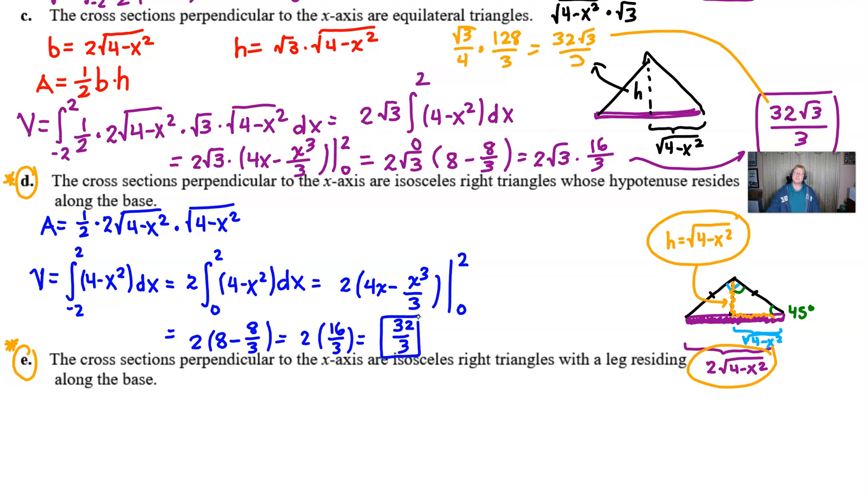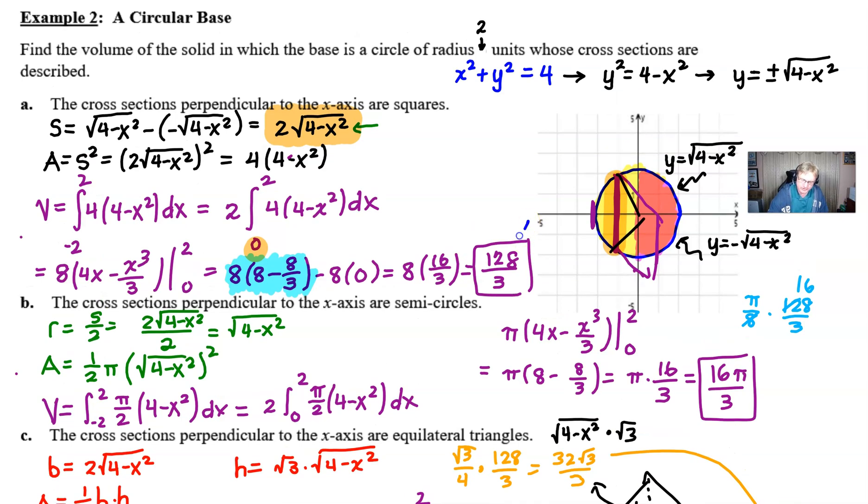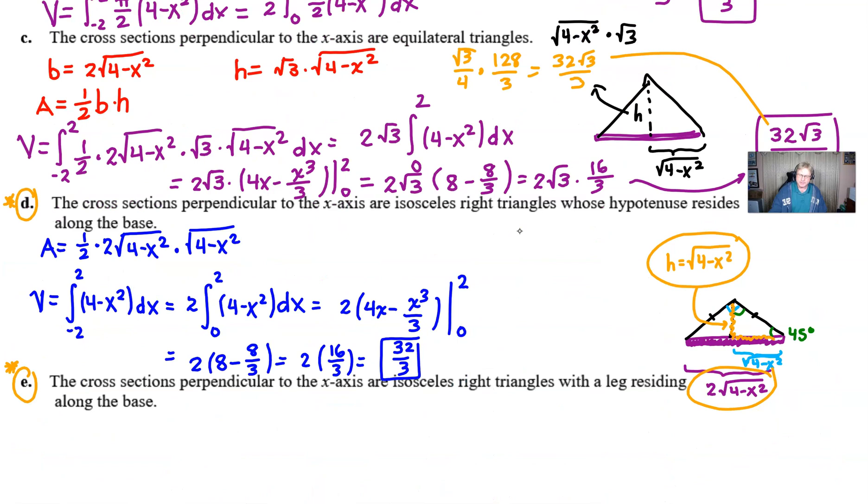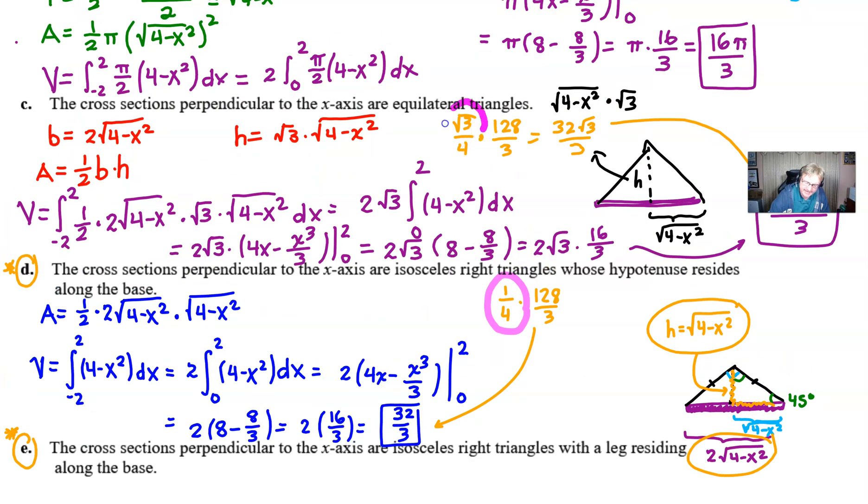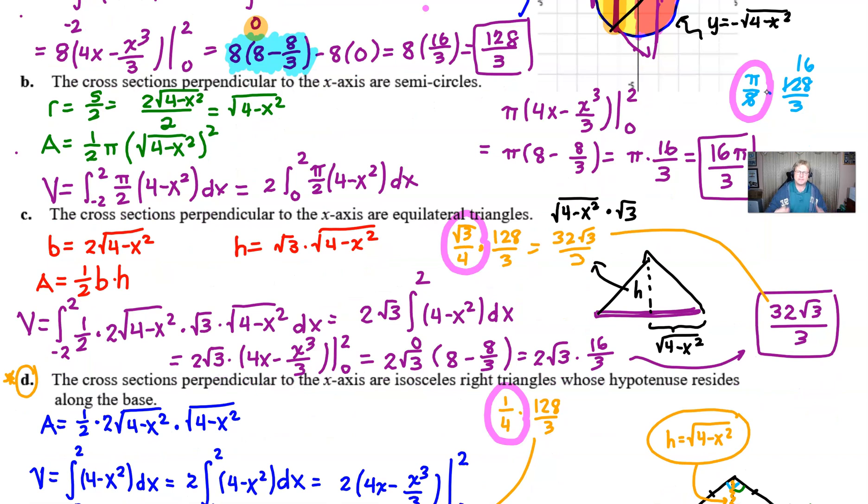Now, if you're wondering, what is the relationship between the isosceles right triangle, whose hypotenuse resides along the base, and our original square cross section? Well, it looks as if you just took this 128 over three, and how does it become a 32 over three? Well, I'm going to tell you, it's just one fourth of the square. That's what we're going to get right there. And I'm going to talk about these shortcuts. These shortcuts are really starting to pile up on us. So far, I'm going to highlight these in this obnoxious magenta color. But these highlighted constants seem to play a really big role. And boy, it's hard to find some of these constants. There's that pi over eight that I wanted for part B. So we're going to revisit those here in just a little bit.